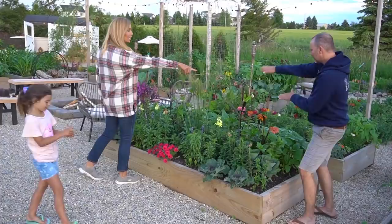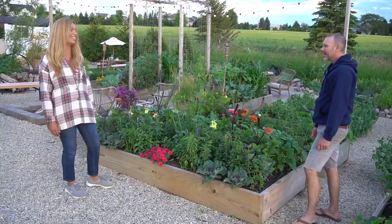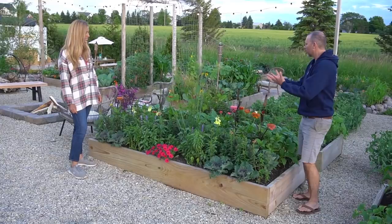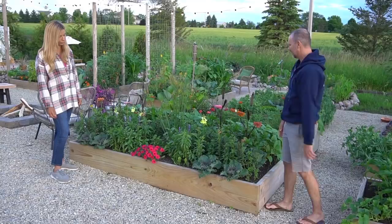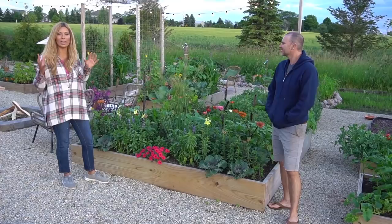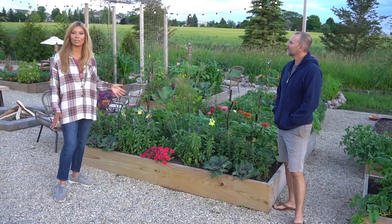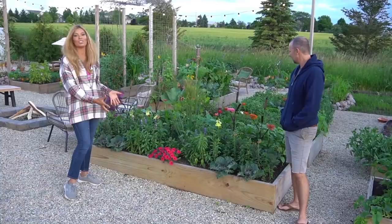On the back corners we have the verbena bonariensis again — I just added it in there for a lot of texture. When it's in its full glory it'll be cool because with these being elevated like that, it'll be like a stepping-down waterfall. I'm really excited to see this one grow up and get big, especially with this Vista petunia here — it gets bushy and full and it'll trail towards the front. It's kind of like the Vista Bubblegum petunia; it just does its thing, even without pinching it just gets that full bushiness. Perfect.